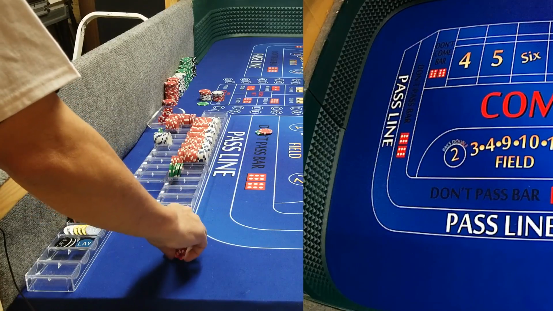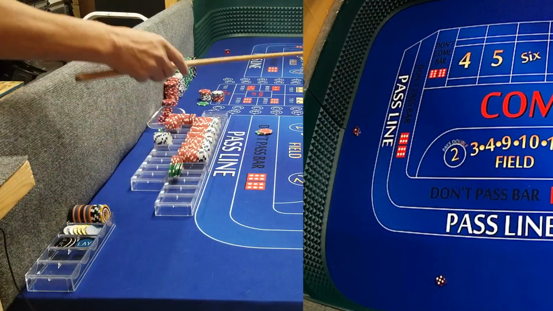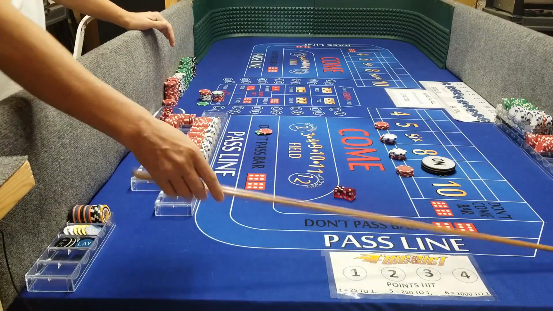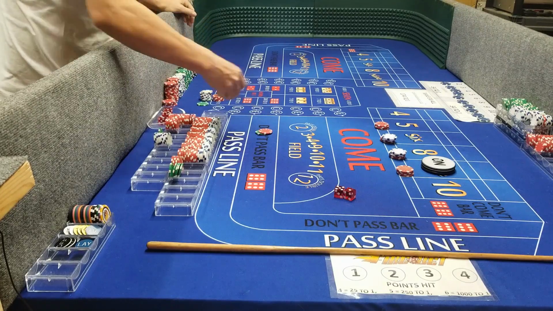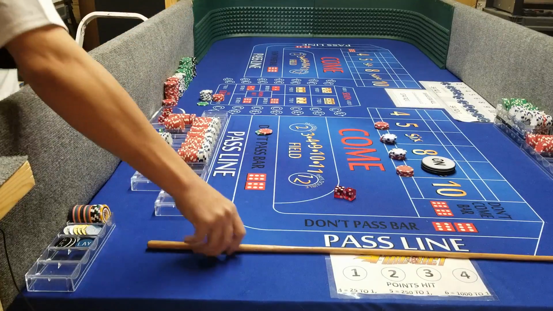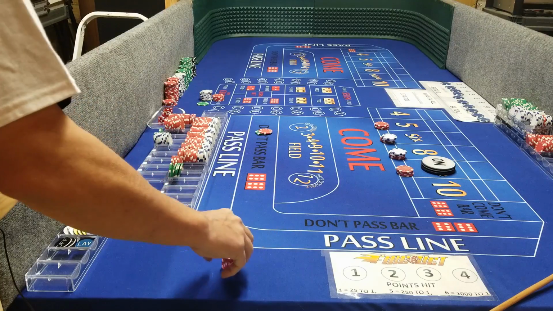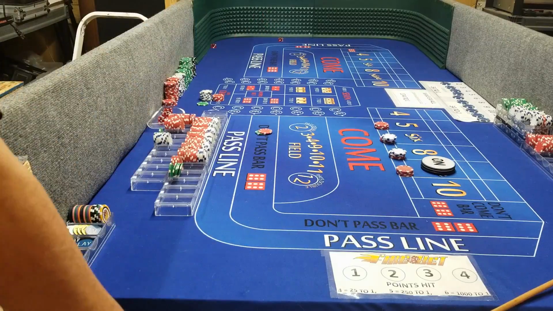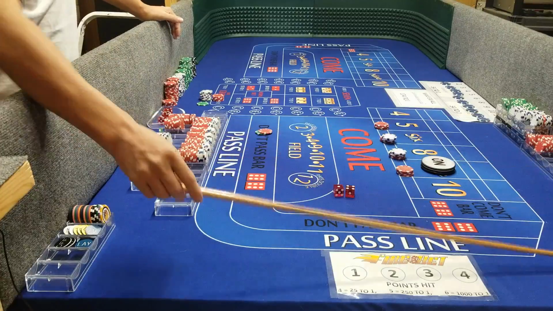Okay, let's see here. That is a 516. Stay alive, baby. Give me that money. $21. It's our second hit. $415. That is our third hit. That's a $28 payment.